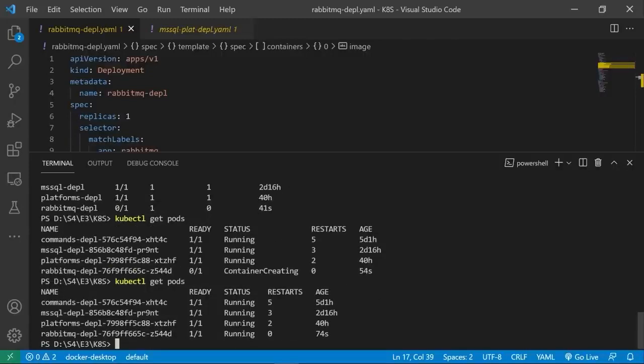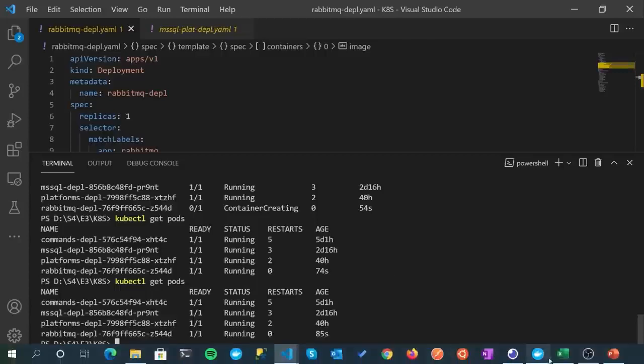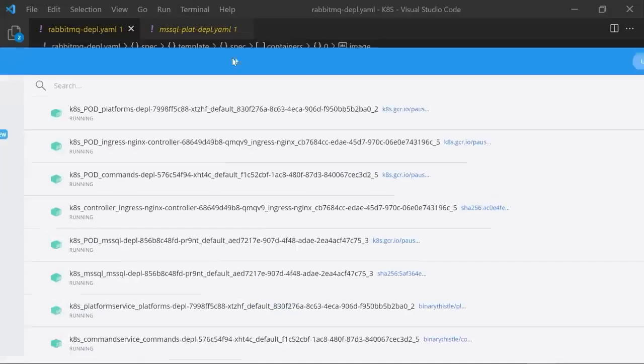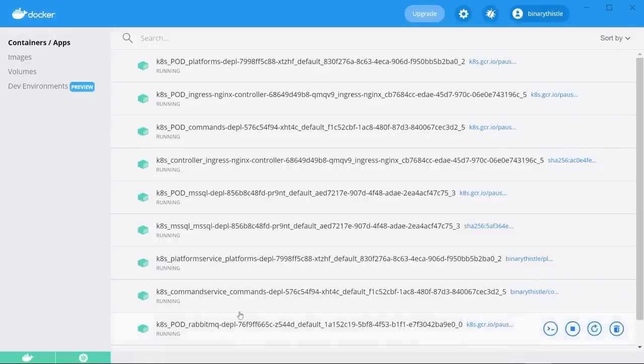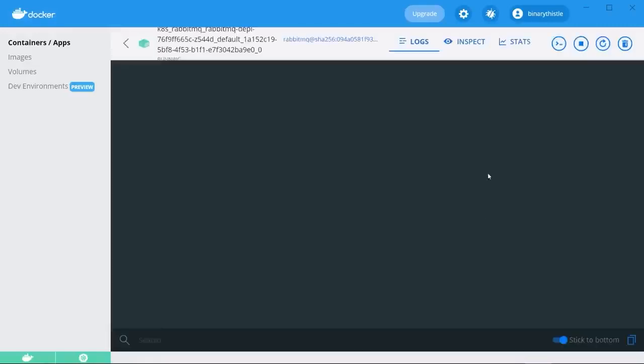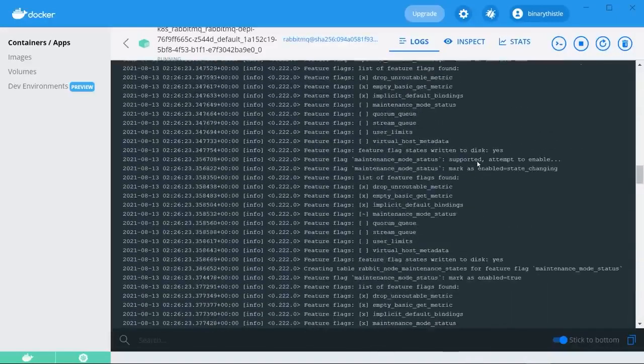So it's running okay. That's cool. But again, I have fallen into the mistake of assuming everything's okay, and then you do another get pods and you see it's errored out. But that looks okay from my perspective. So let's just come over to Kubernetes and have a quick look. Pull this over and take a look. And we can see, there we go, hiding down here, that we've got a RabbitMQ container. It looks like it's started up quite successfully.